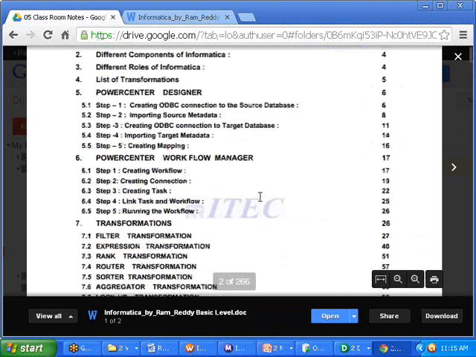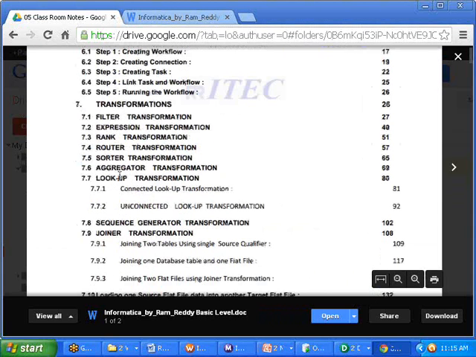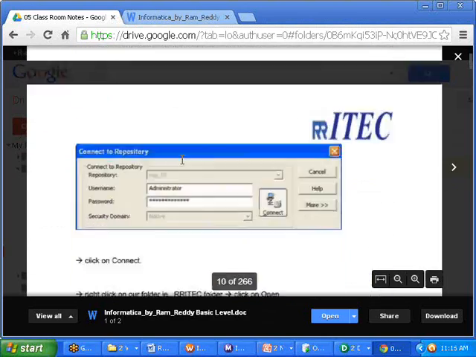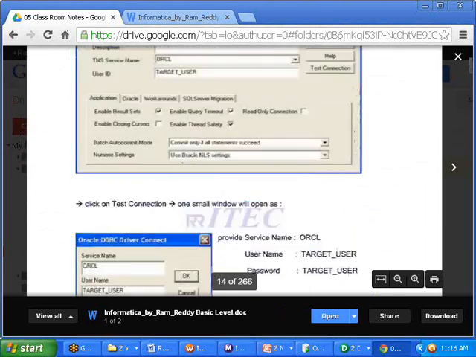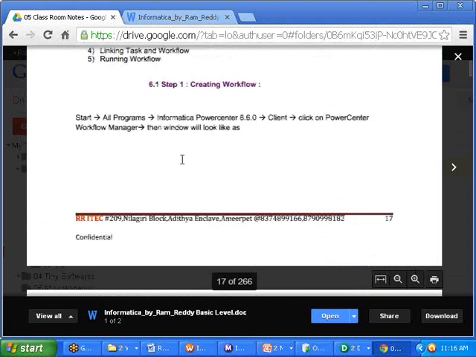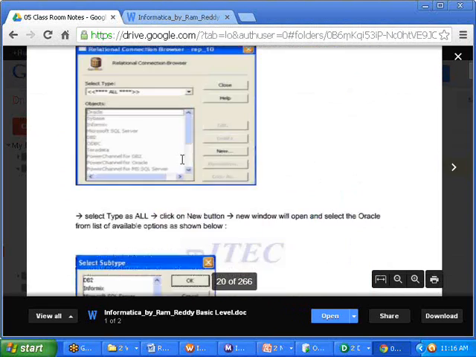If you go and see, here we have it somewhere. Sorter transformation. In the sorter transformation, if you go and see here, all of this is documented properly screenshot-wise. I am going to use these simple things and explain to people. So try to follow this document also.